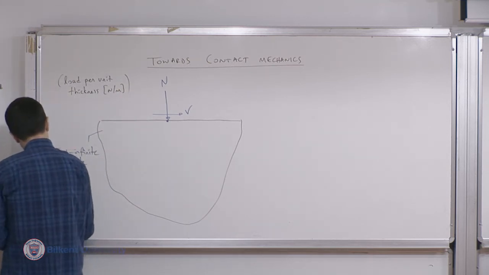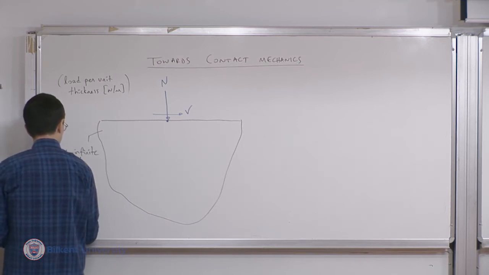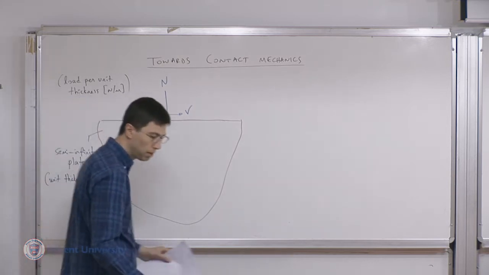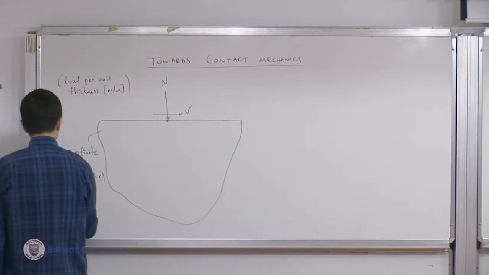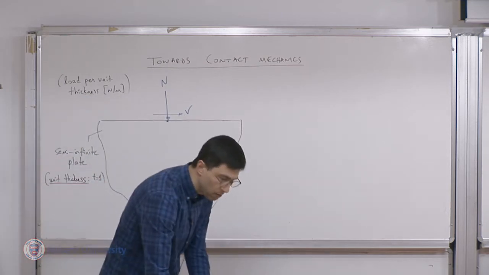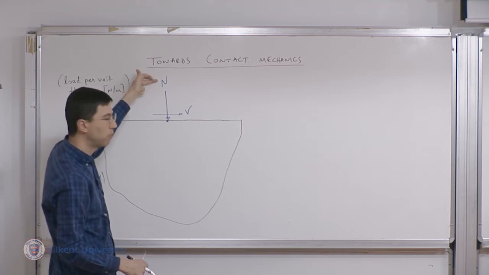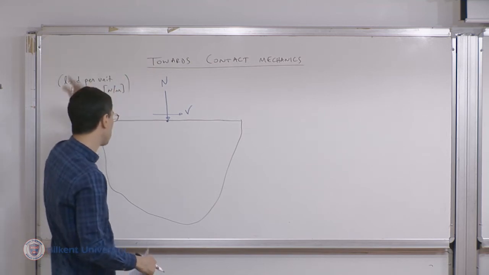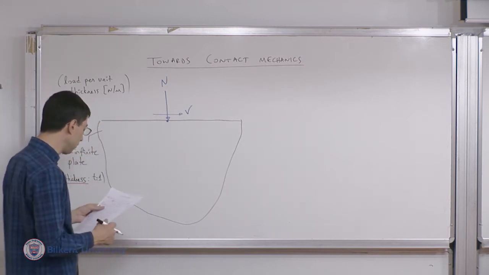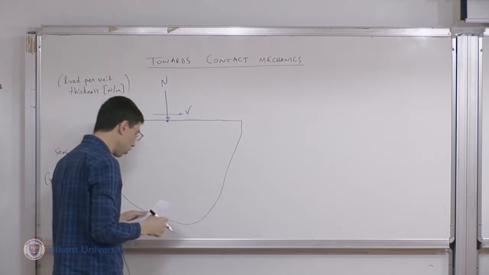And just to get thickness out of the way, I'm going to assume that the thickness is 1. So I'm going to assume unit thickness because eventually I have to do an equilibrium of forces, and when I integrate the forces, the net force has to be n times, because this is per unit thickness, times the thickness. I'm just going to assume that the thickness is 1 so that we don't have t appearing. It's really irrelevant to our solution. So this is the point of application of the normal and tangential force.